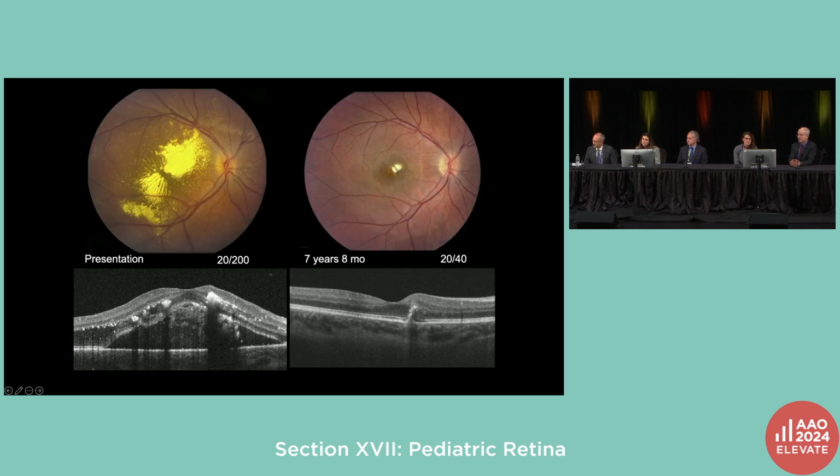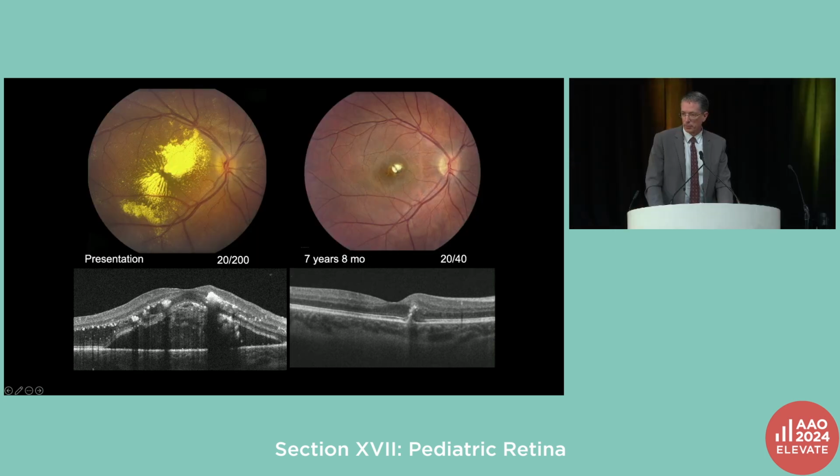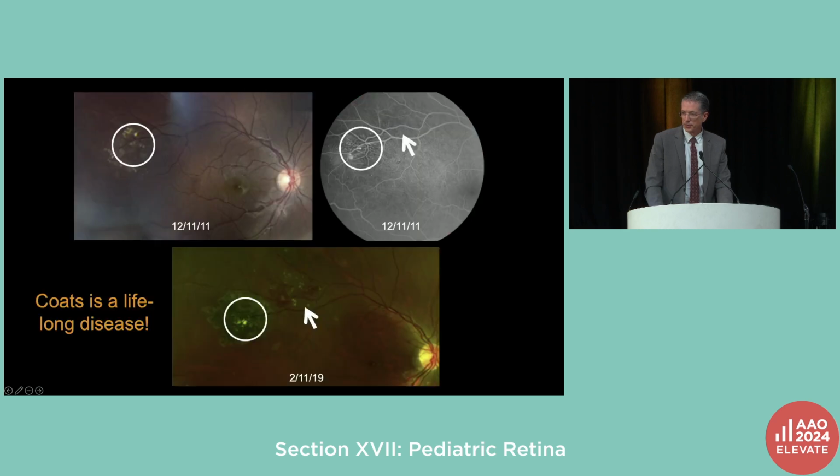That's good. And so this is just the outcome over 7 years. I wanted to bring this up. I don't know if any on the panel would like to comment on this, but this is over an 8-year period of time, and it's just a reminder that we need to continue to screen these. Brittni, how often do you screen a patient that's had successfully treated Coates disease?